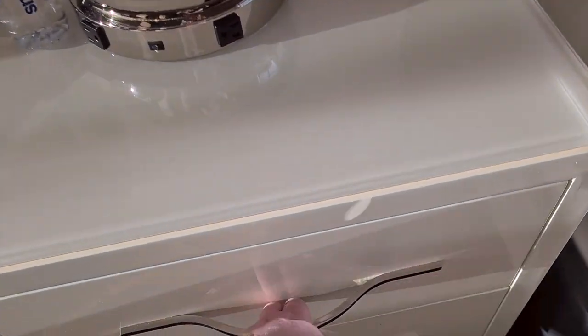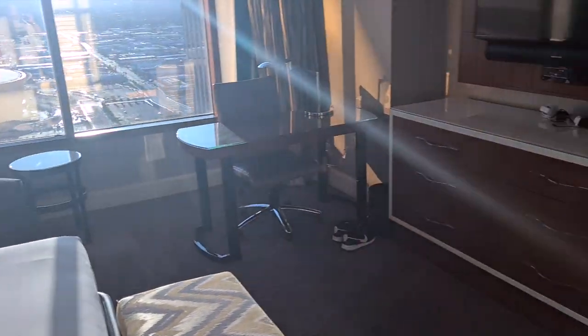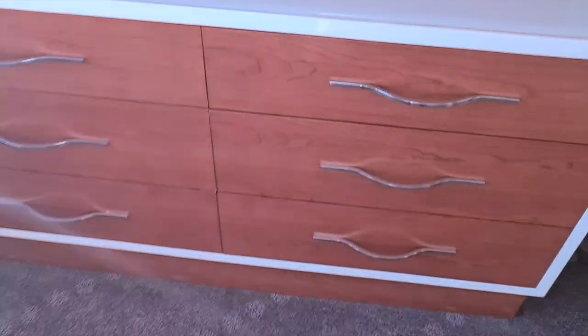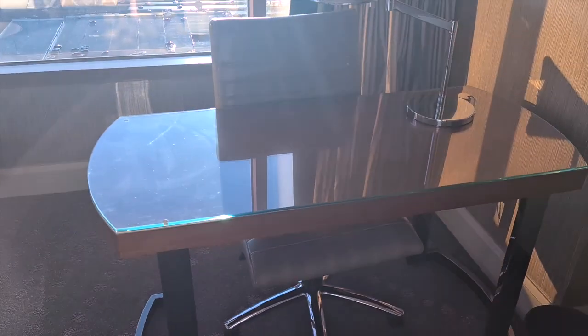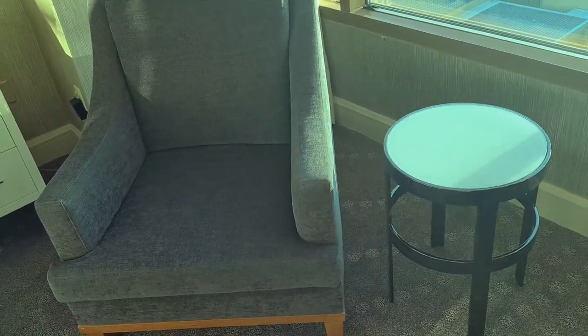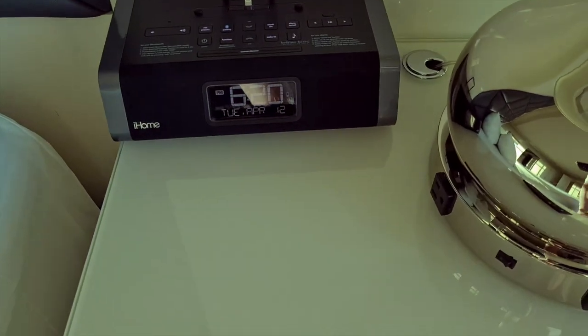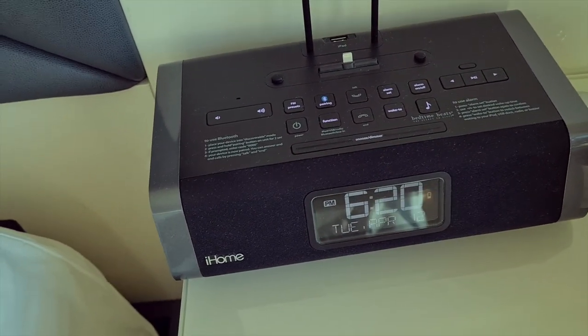You've got your phone, notepad, and pen — which I'll be taking with me. There are some drawers I haven't even opened yet. There's a nice seating area at the end of the bed for putting your shoes on. A lovely big TV here, probably about 42 to 56 inches, with a soundbar attachment underneath. Nice chest of drawers with loads of space, a desk, a nice lamp, a chair, and a little table. There's also a clock with a couple of settings and what looks like a few charging ports.